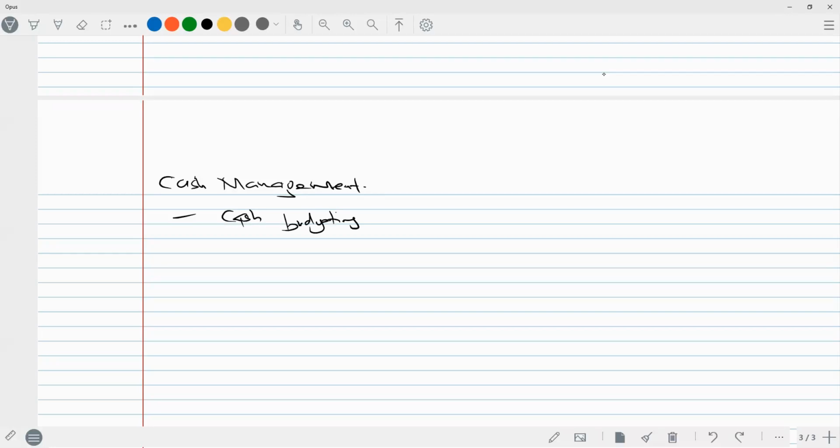In the case of cash budgeting, simply, you try to do a forecast. You try to determine that in the next few months, in the next few weeks, what will be my cash inflows and what will be my cash outflows? Potential inflows and outflows, of course, both revenue in nature as well as capital in nature. You want to determine this.